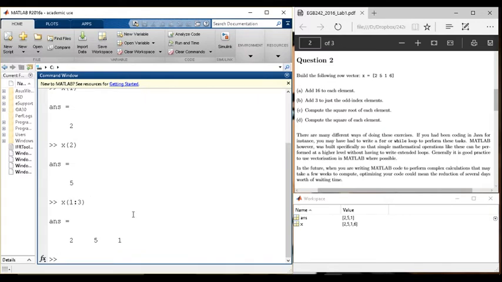And now, for part B, what I want to do is pick just the odd index elements. So 1 at intervals of 2 to the end. And we've got our values of 2 and 1, so first and third.